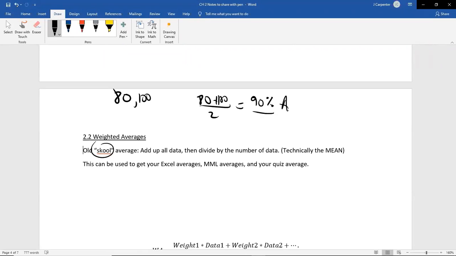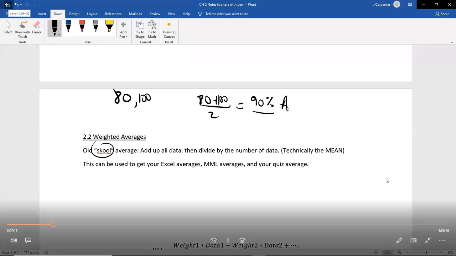But a weighted average is where we say, well, this category is more important. The test is worth 20%, and the homework's 15%, and the project's 5%. Those are weights. Weights are assigned values that tell you how important they are. And the larger the value, the larger the weight, the more important they are, the more that they will sway that weighted average.